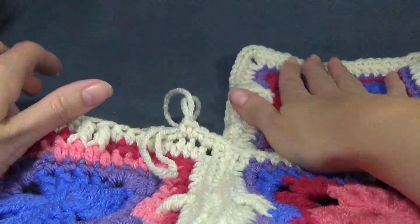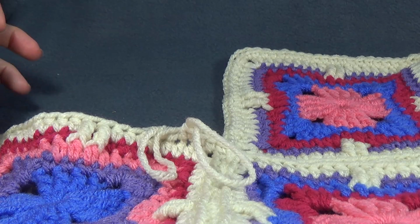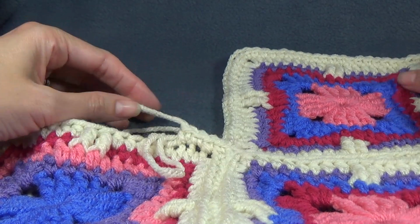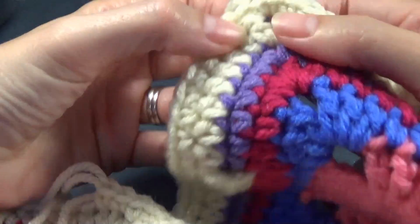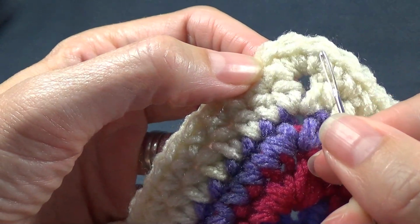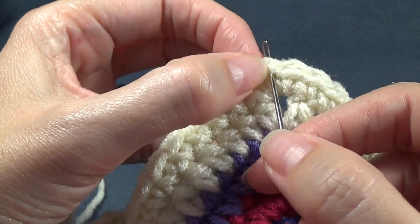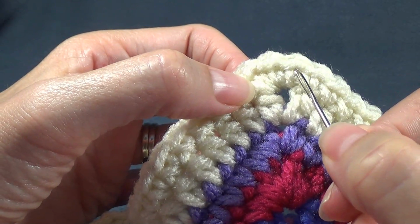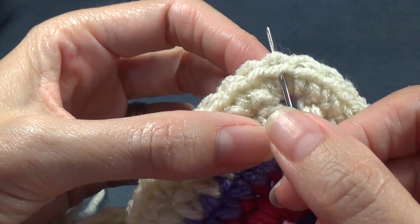And I'm just reading the pattern, and it only has one round on the border. So that is all we do. If you want to work another round after you finish this round, when you come around on the second one, you're going to have 3 stitches in the corner. When you get to the second one of your 3, you're going to work another 3 single crochets. If you have 5 in this space, into the third single crochet, you'll work another 5.